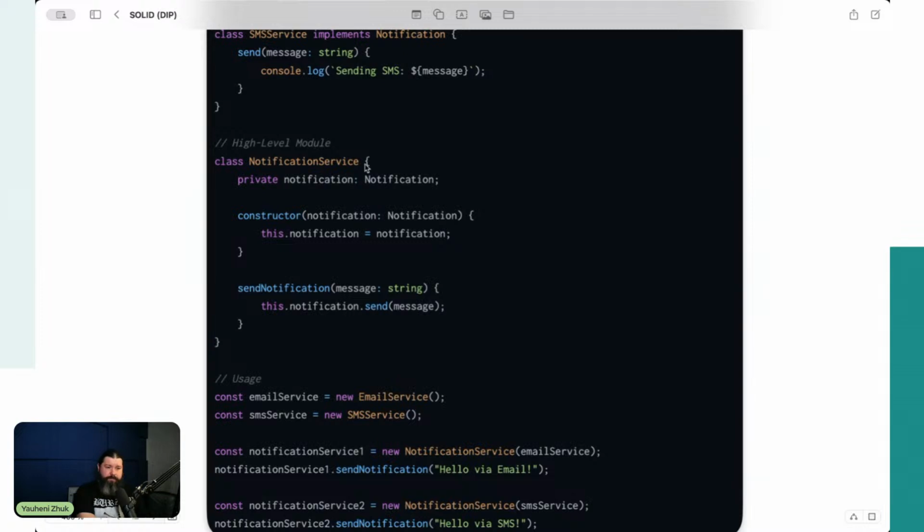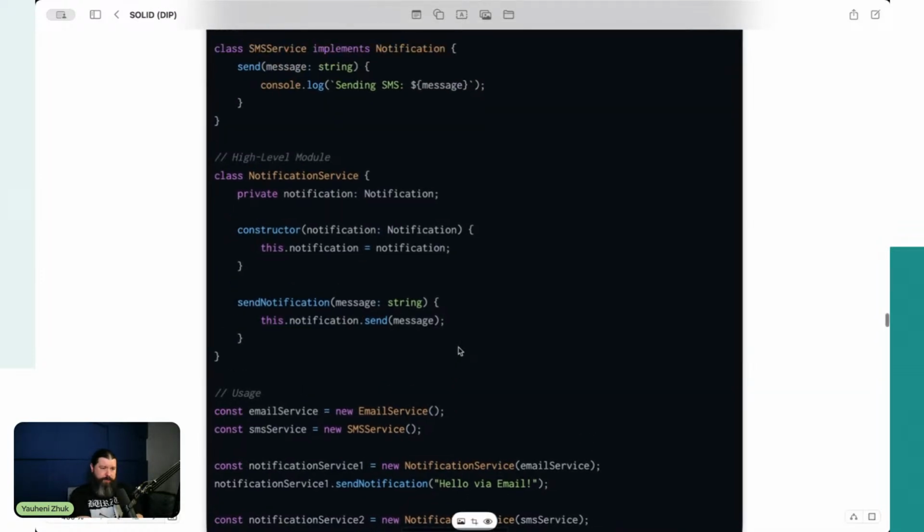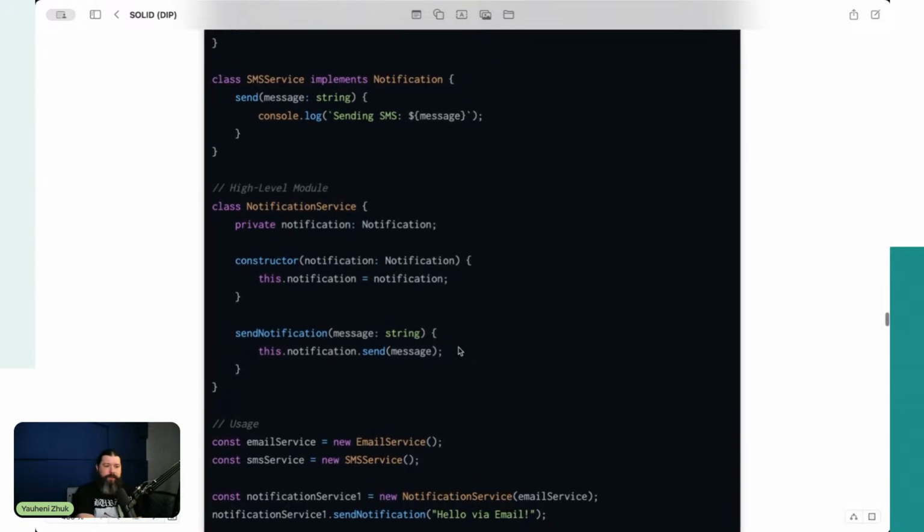But you can easily replace this instantiation of email service and SMS service with a factory, assign the result to new variables, and put them into the notification service. Everything will work absolutely the same, but with a factory. Obviously, for more complicated, real-life applications, most likely we will need something like an abstract factory or factory method or whatever, for example, the dependency injection pattern.